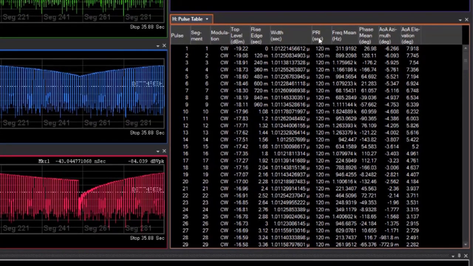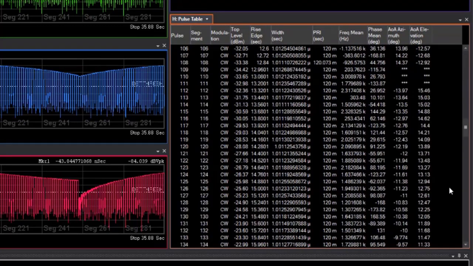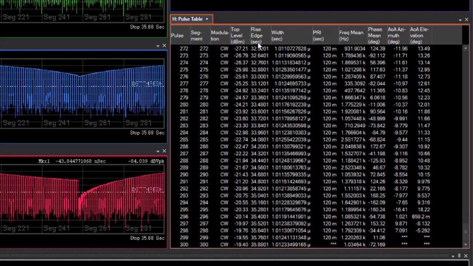And this PRI is really important because functionally what we're doing is we're capturing every 120th pulse of our signal of interest. The signal that we're getting is generated by a Keysight UXG Agile Vector Signal Generator. It's sending out a strobe or a trigger pulse every 120th pulse, because the actual signal of interest is about 1 microsecond wide with 1 millisecond of PRI. So that's just important to understand the logical time. And we can see this overall capture of about 300 pulses. If we maintain a view of the rise edge, we're capturing about 35 seconds of time.